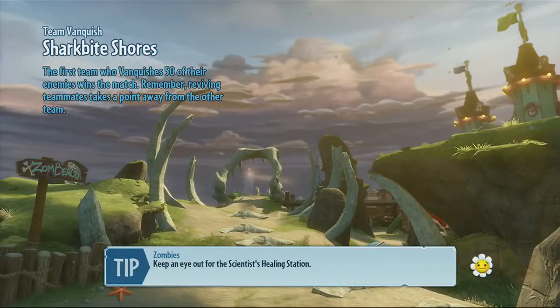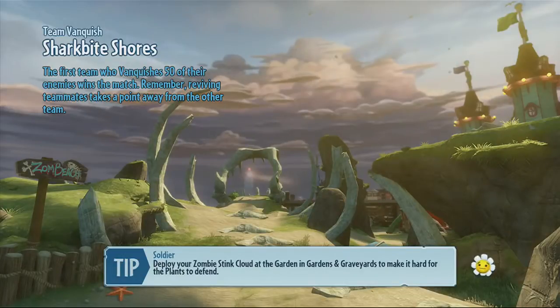Ooh, and new maps, of course, which is probably the thing I'm most excited about. So this is Shark Bite Shores, and as you can see, the objective is the exact same thing. The first team who vanquishes 50 of their enemies wins the match. Remember, reviving teammates takes a point away from the other team, which is very, very useful, of course.